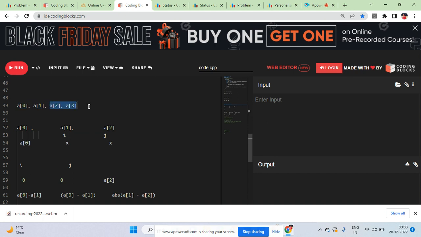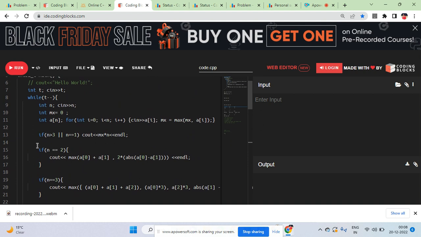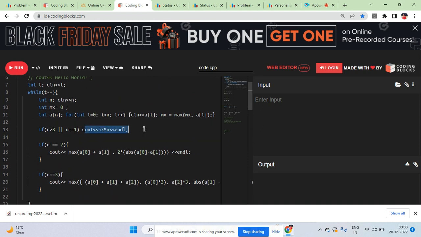So this is basically the logic, or the proof, of what I was saying, to prove that this is actually possible. Because if you have two elements, then you can make it equal to the third element, right? The whole array equal to the third element. So that's about the proof. So it's simple for test cases when n is greater than 3. That's why you have to do just max into n. And if n is equal to 2, it's very simple, like I just told you. You either choose the initial sum or just choose the difference into 2.